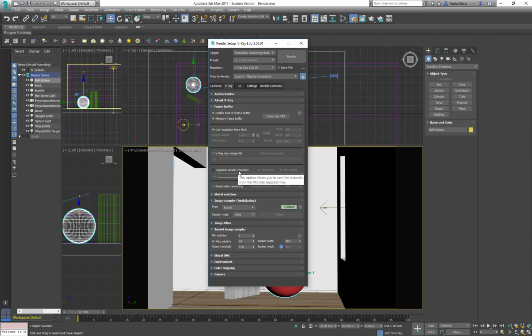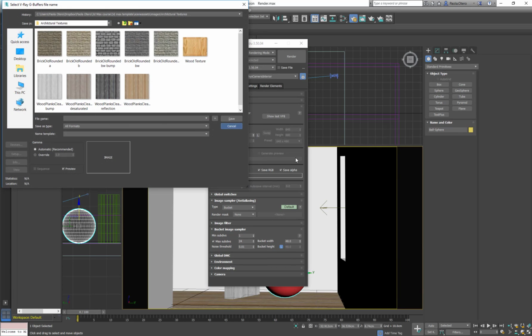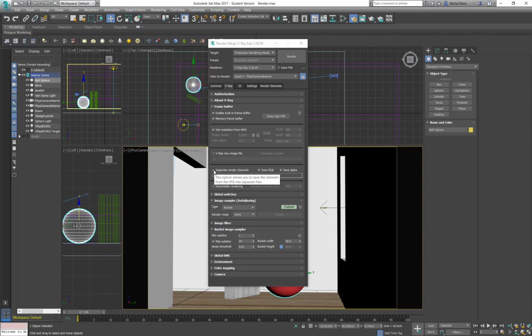In the case of Photoshop, I already uploaded in the resources a plugin to install for opening EXR images. And here is to save my render channels. So again, check, and then I just set the path, and it's going to save all my render channels automatically. Here it has save alpha and RGB. RGB would be the original image as you would have it without the render process. I'm also going to uncheck it so that it doesn't keep asking me to rewrite it.